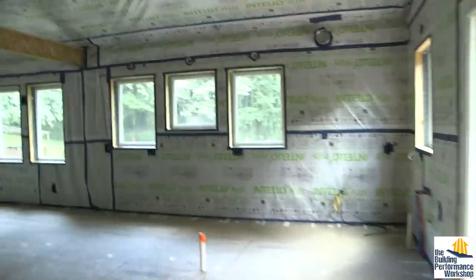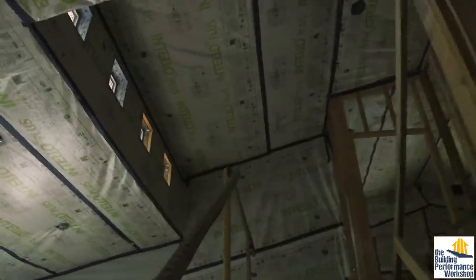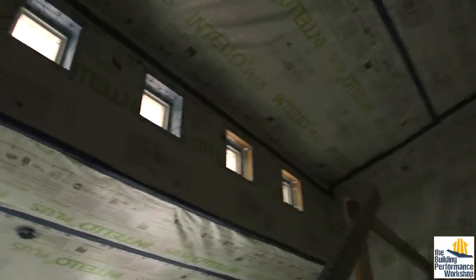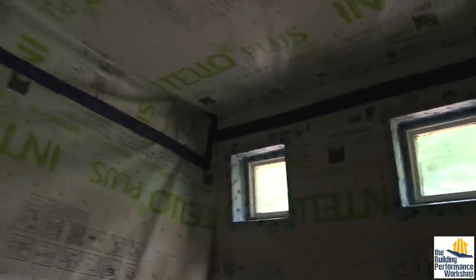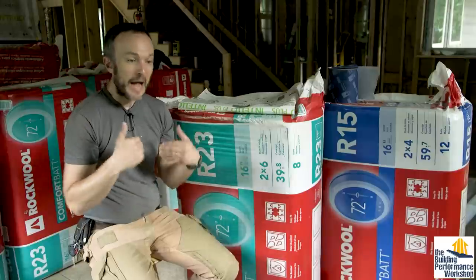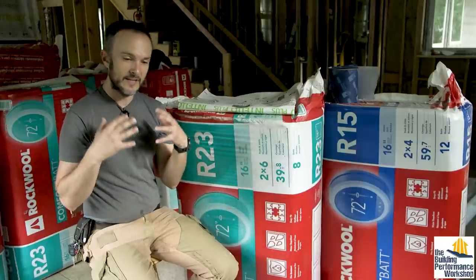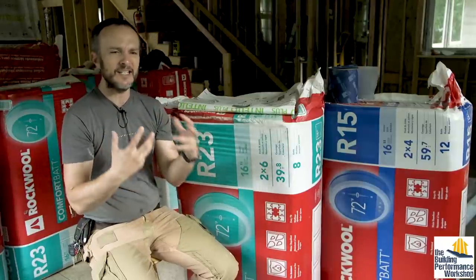This house and your house and your grandmother's house are all machines. They are not just little artworks — they're not a painting of a nice car that just sits there. A house is a living, breathing, working machine. You have to make sure that it's going to work properly because my family is going to live here. They're going to breathe this air. I want to make sure that it's full of nice stuff and that it's controlled.